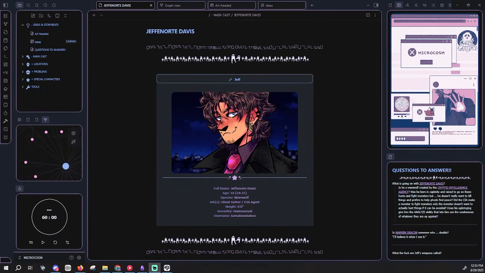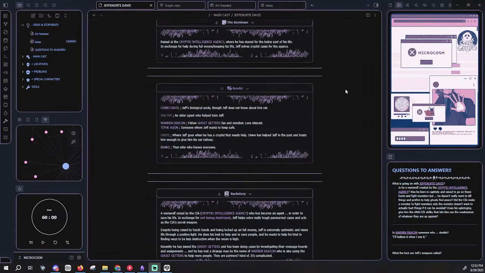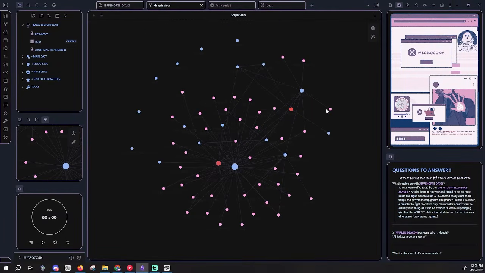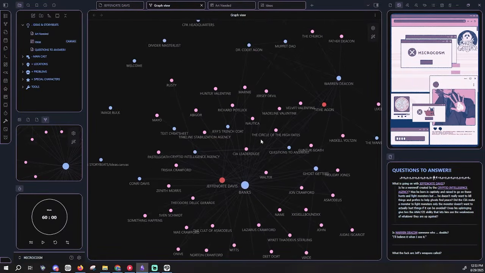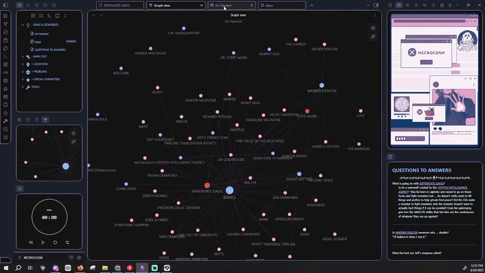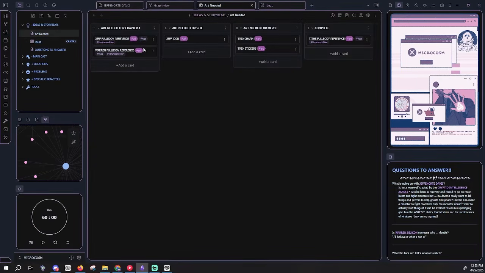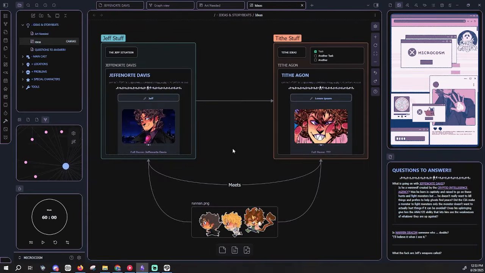This is my webcomic Obsidian that I use to keep track of all of my characters and their information, their connections to each other and the world that they exist in, as well as things like task lists and idea boards so that I can be extremely productive and keep all my thoughts and effort in one place. I'm going to teach you how to do this.